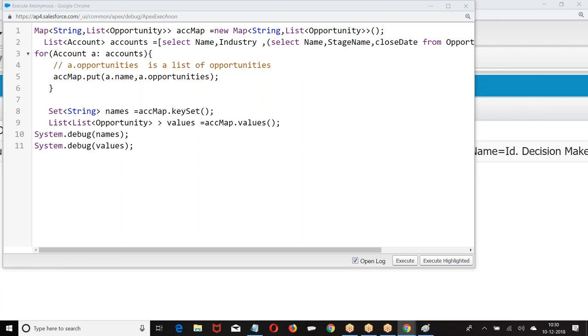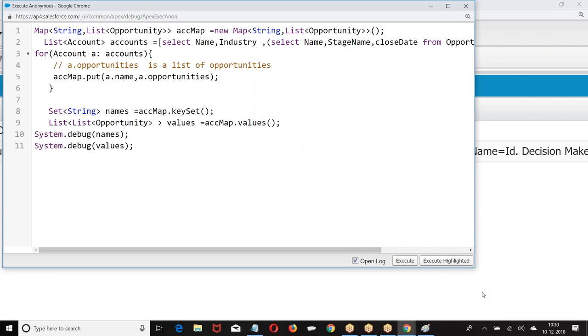If multiple opportunities are present for one account, the ID should be unique, but here the same account name will come multiple times. Now, the point here is we are not writing a particular logic. What we are trying to understand is how to put the account name as a key. We are not trying to write logic to get unique names. Get my point?